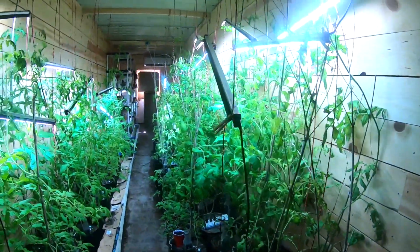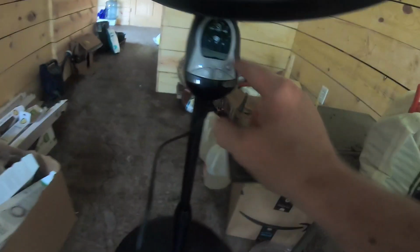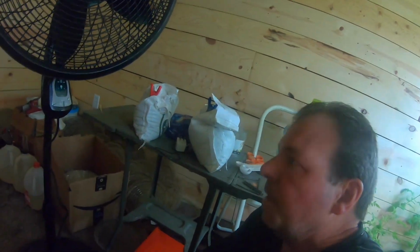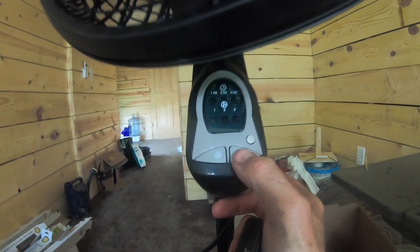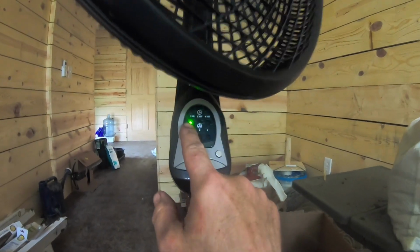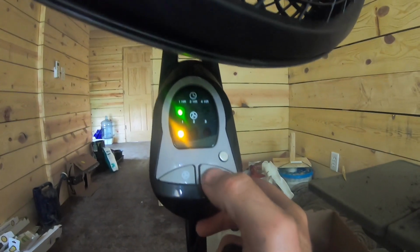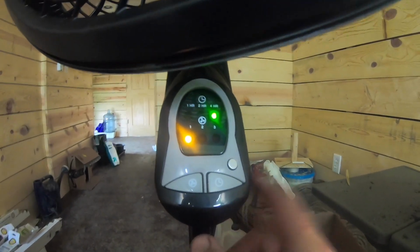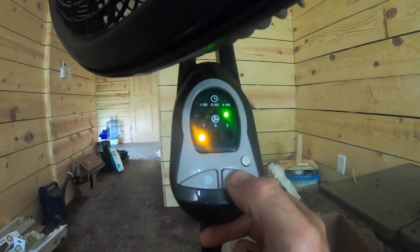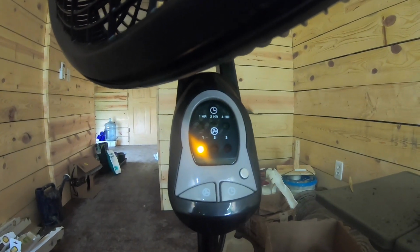And it's doing it. It's moving leaves way down there. Turn it off, you just hit that power button again. I don't think I've ever seen this before on a fan, but it's got this timer feature. So you can set it for up to 4 hours, and you just hit this little clock here, and there, that just made it go to 1 hour. And you hit the clock again, it goes to 2 hours. Hit the clock again, it goes to 4 hours. Hit it again, and it's canceled.